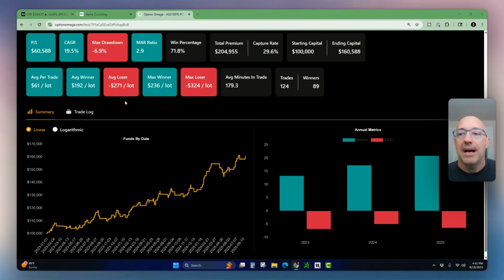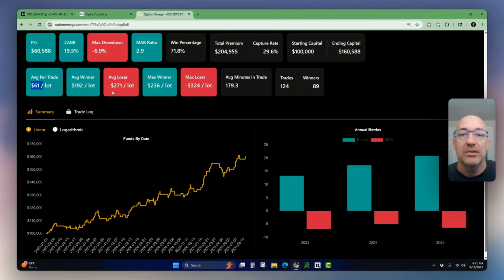So this one relatively maintains my 3-2 risk reward, which is typically risking about 300 to make about 200. And the expectancy of the trade here is $61. So for every one contract or one spread traded, you're looking to make $61. You're basically risking 300, so it's about a 20% return on risk for any particular trade over the last 2.5 years. Again, this is running a 72% win rate.